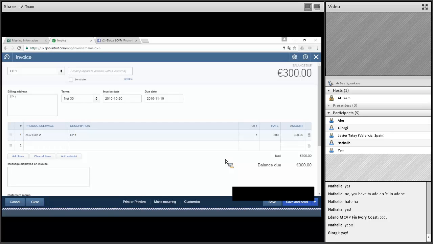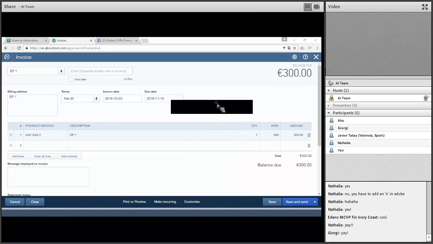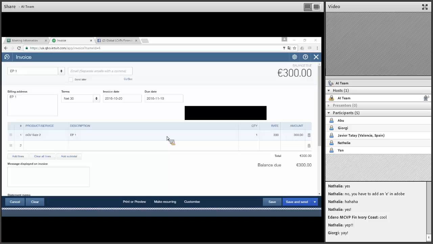So now I pretty much already created the invoice. Here you have the option to save and send. If I put an email here, I can send the invoice directly to the customer, right? Because this is obviously a person that doesn't exist, I'm not going to do that. I'm just going to click save.